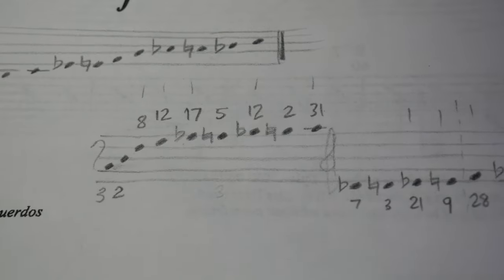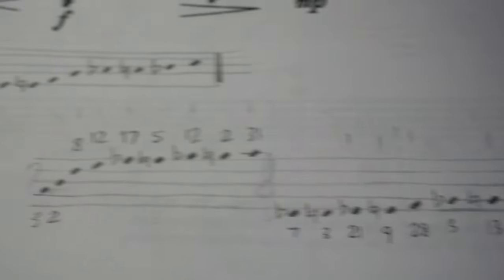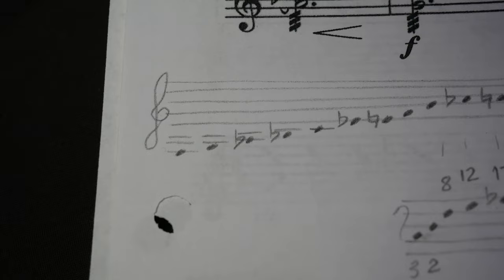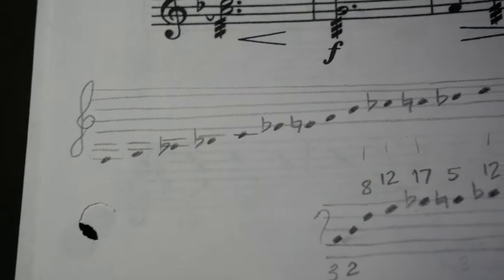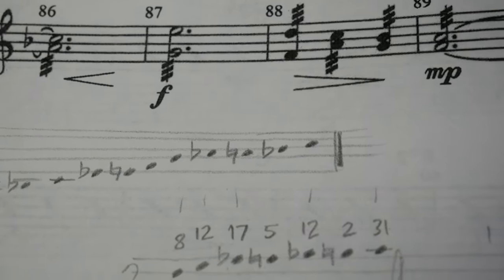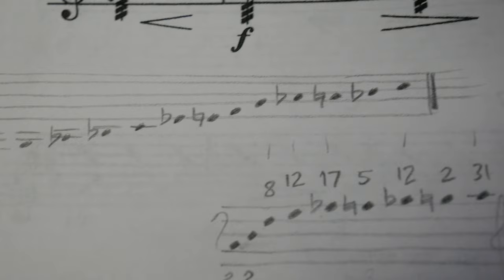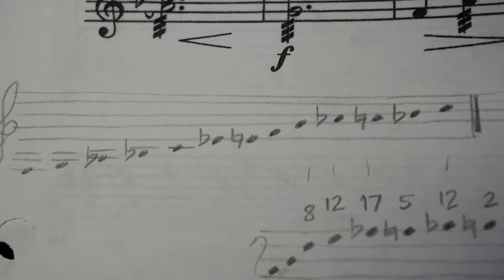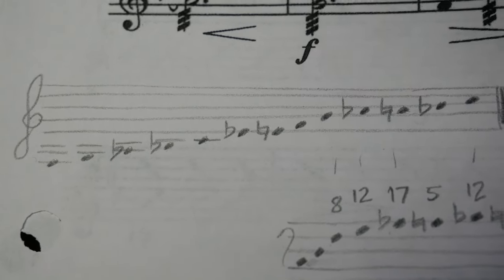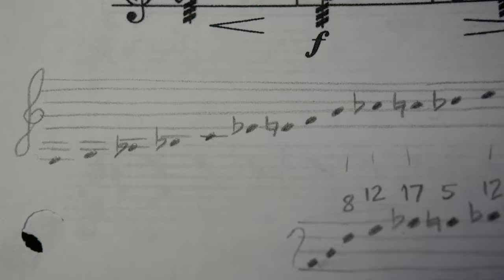So I took the most frequently appearing notes in the piece, counting out 13 starting from the lowest. I created a new pitch set: low F, G, A-flat, B-flat, C, E-flat, E natural, F, G, A-flat, A natural, B-flat, C. That gives me 13 individual pads to assign, and I should be able to cover the whole piece — maybe not all harmonies, but the full piece on one kit without having to change anything.